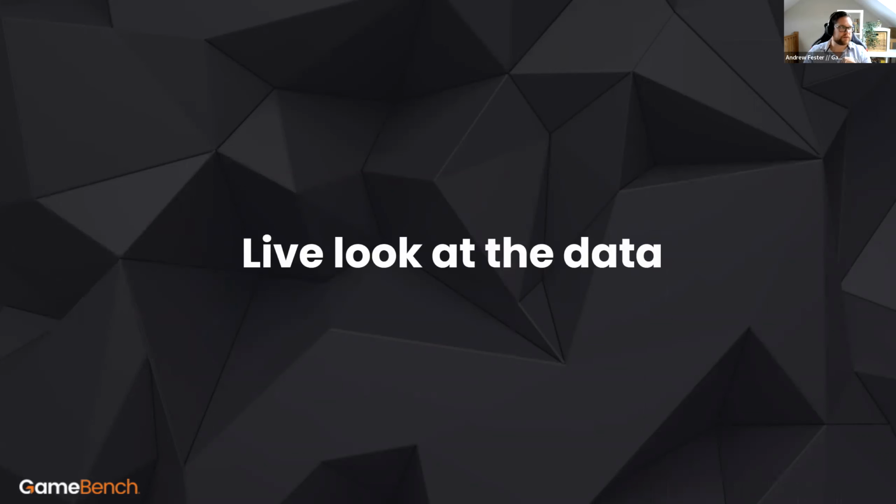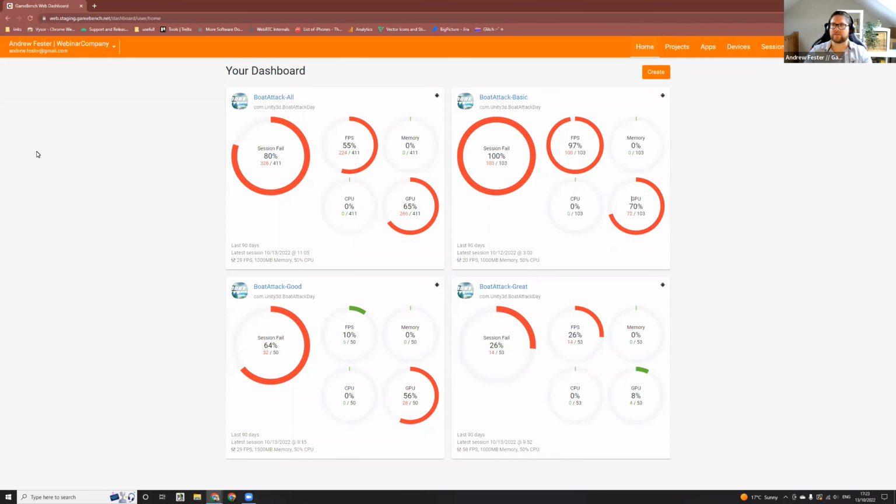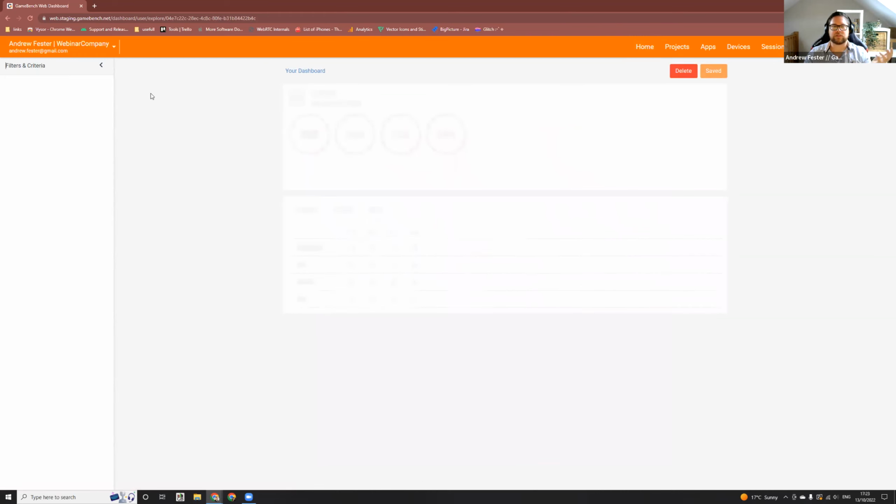So what I'll do now, instead of doing pre-baked assets, is take a look at the GameBench web dashboard. Now, for existing customers, this is new. This is what we've been working on this year. We have the capability of deciding thresholds for testing metrics that we're interested in, and then also taking a dive into those and seeing how the data is built up. This might take a couple of seconds to load because I have quite a lot of data in this one.